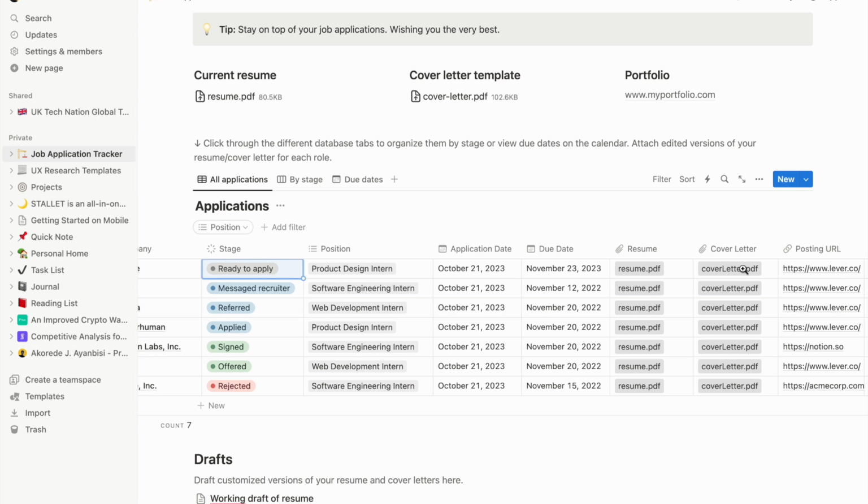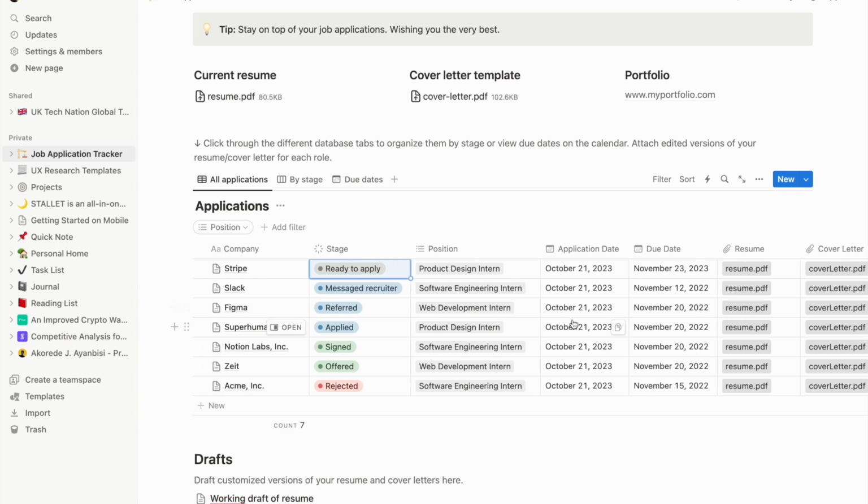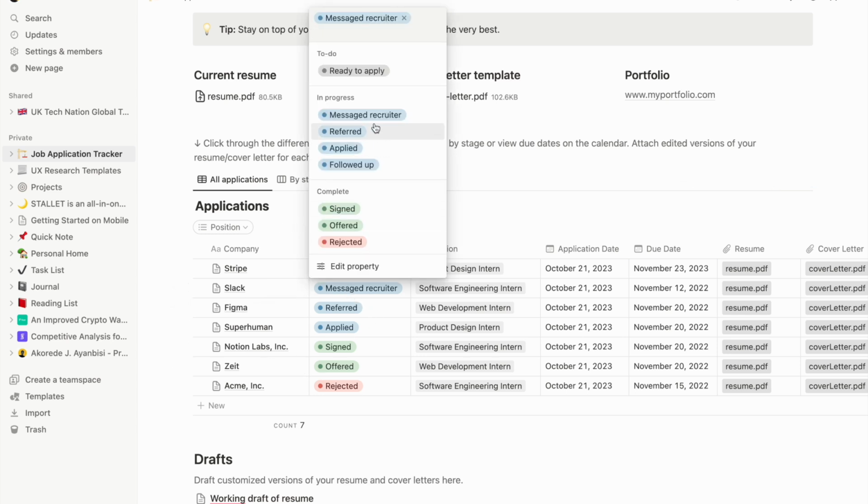So I'm going to be sending us a link for us to get this template later on. I might still add some things, try to modify it, right? But this is the basic thing that you need in the job tracker. So all of the companies you apply to, you want to list everything, you want to track it. You can see this one says message recruiter. That is, you message the recruiter.